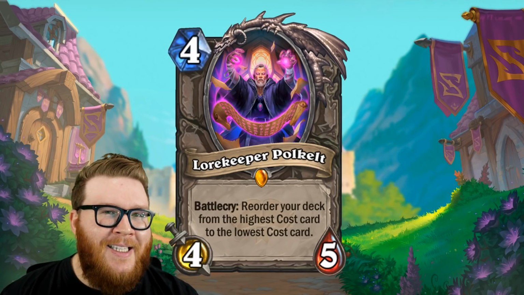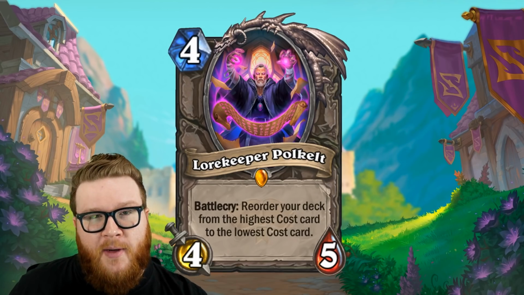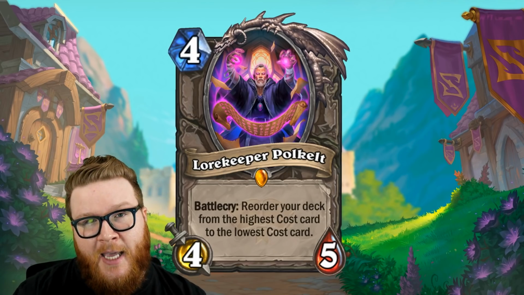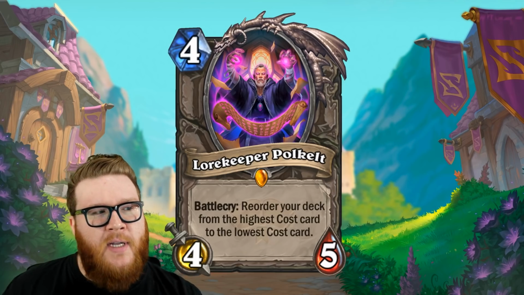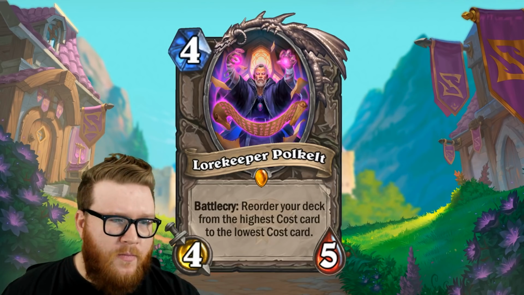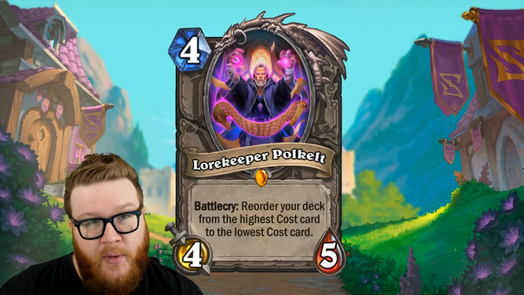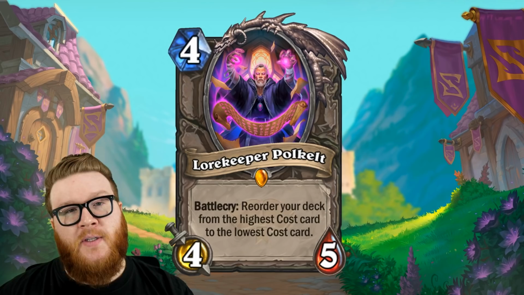So this can essentially set you up to have those burst finishers or follow-ups that you find at specific moments so that you know you're going to be able to keep pushing forward and try to end a game while simultaneously moving your really weak 1-drops to the back of your deck. So suddenly the problem of running out of gas or drawing really poorly off the top isn't an issue if you manage to hit Polkelt, which in many games you will, and that's going to make your consistency much, much higher in those style of decks.